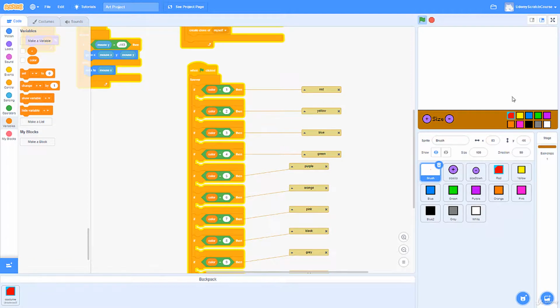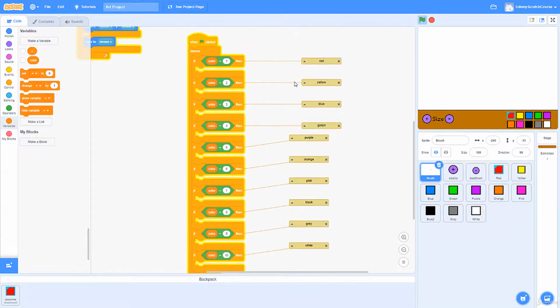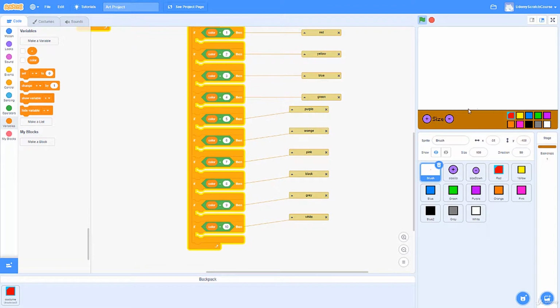So, it's not actually changing the brush, but that's what this is going to be for, and then that's pretty much all. And of course we still have our size. And if you guys want, and I'm not going to do this in this lecture just for time reasons, you can actually go ahead and do a bucket tool, line tool, things like that, or really whatever else. Maybe a backdrop selector.